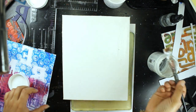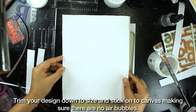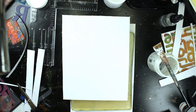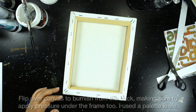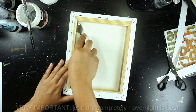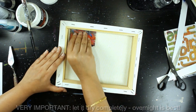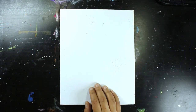To transfer this — something I discovered a couple of days ago — it's not a new technique, but this is the first time I've seen someone do it with gel prints. My gel print, which is dry, I cut it down to size, then applied some gel medium onto my canvas. I placed the print face down onto the canvas, flipped it over, and made sure to burnish the back of it really well. I used my palette knife to get under the frames so that the print is making really good contact with the canvas. If you've done transfers before, this technique will be familiar to you.